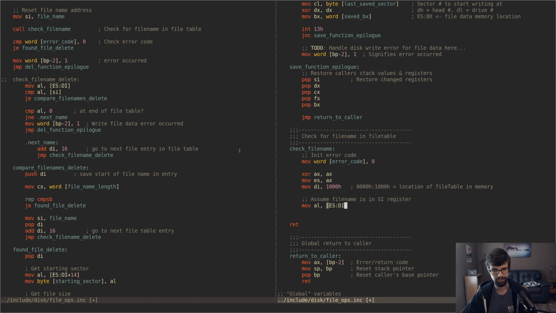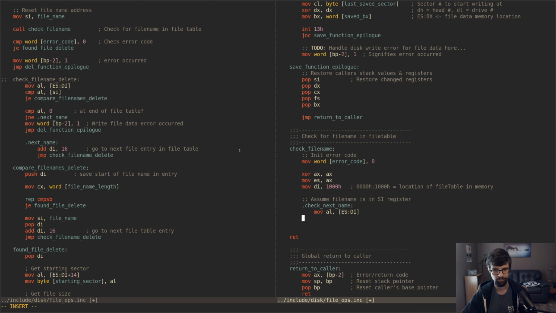We'll do this. Move AL, ES:DI. Actually, do next name here. Check next name. Okay. So check the letter at the file table, and then again, if it equals the file name that was passed to this, then we're good.